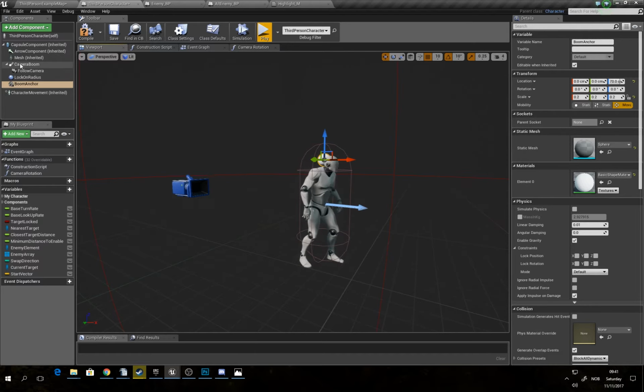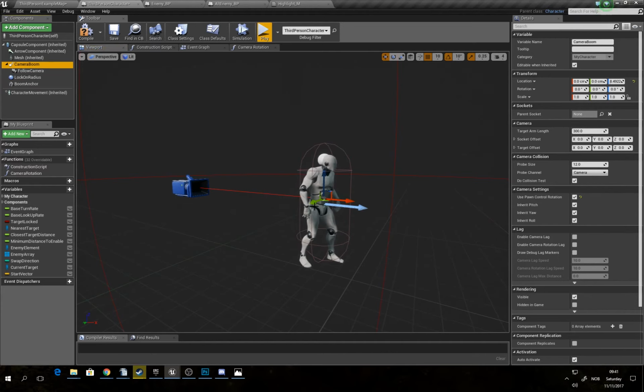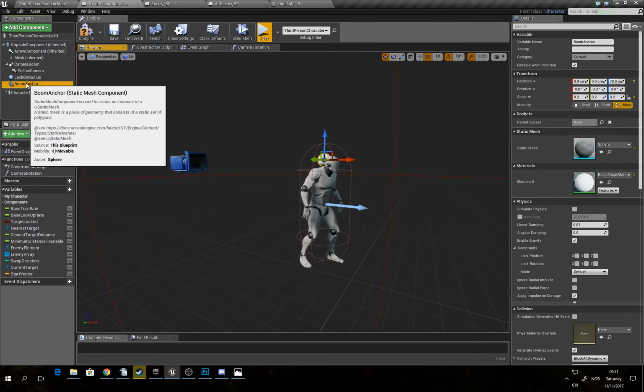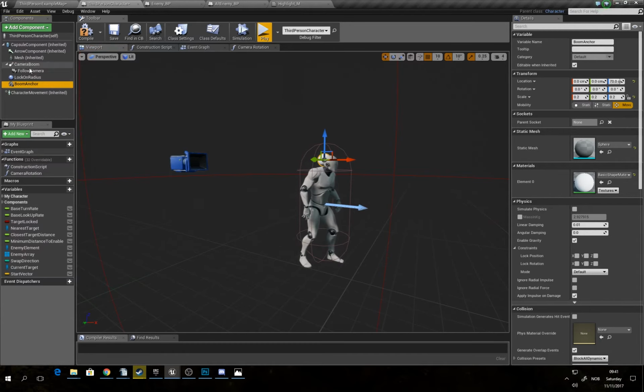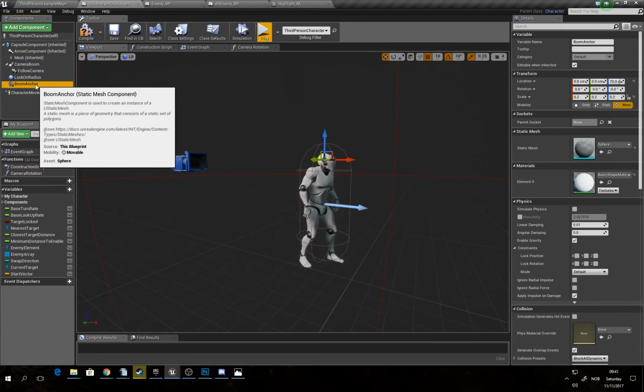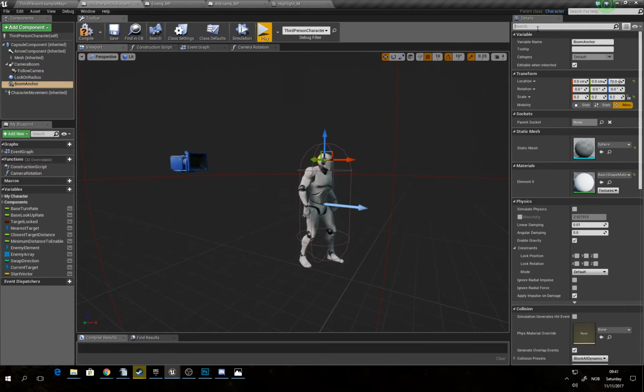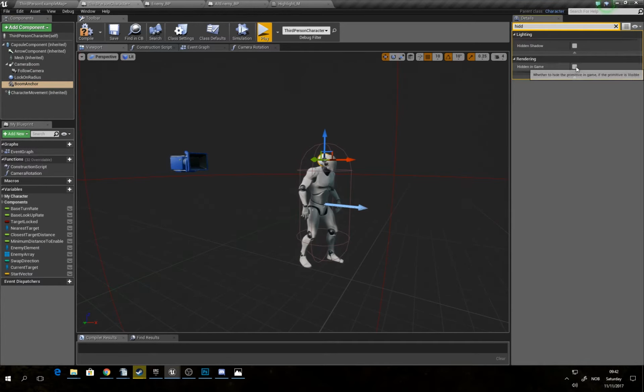And the same for camera boom, because looking at our butt isn't really what we want. We want it to be higher, or at least I do. So I'm going to move it to about the same location as the boom anchor. The next thing I'm going to do is, with the boom anchor selected, I'm going to go over here and say hidden, and I want to set it to hidden in-game because it's not supposed to be visible. All we want from this boom is the location for the logic we're about to set up. So now we can start and add logics.